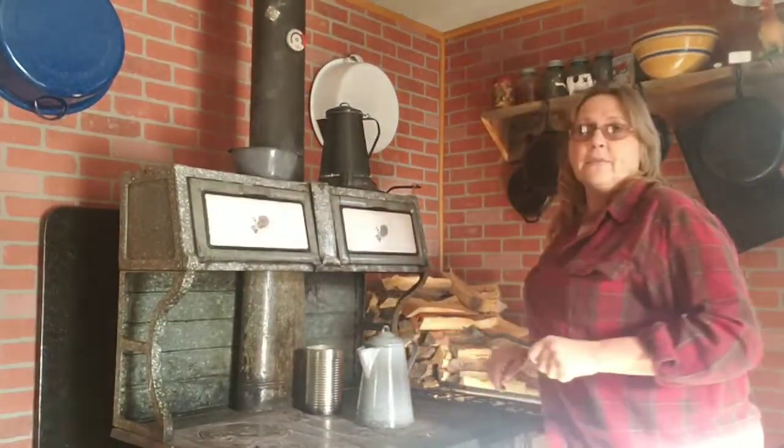Well, before I make that pot of coffee, Cowboy and I found a cup for each of us in the thermos that was left. I usually put it in a thermos after we have a pot in the morning and what's left. And so he said, I'm going out to the porch for a cup of coffee. So we sat out on our lawn chairs on the porch and drank a cup of coffee.